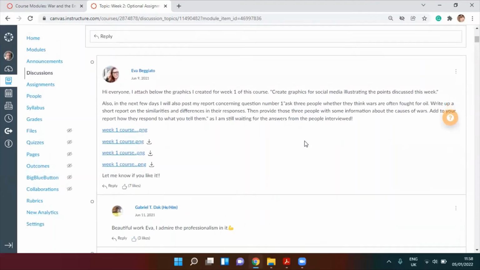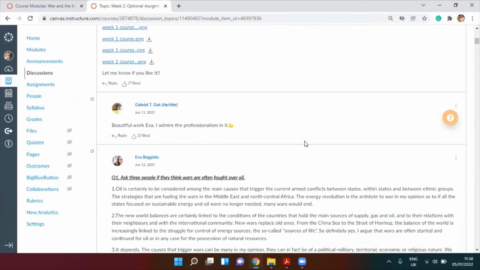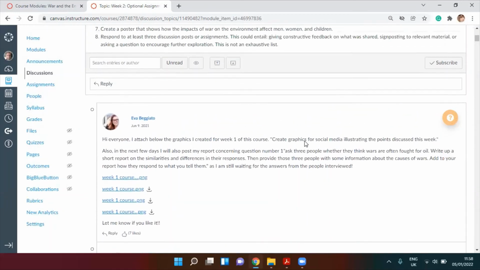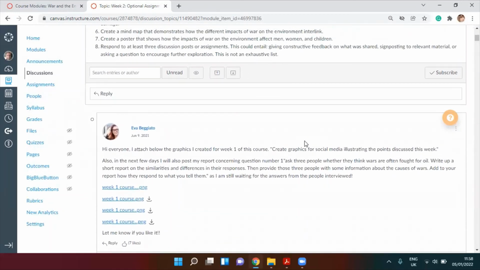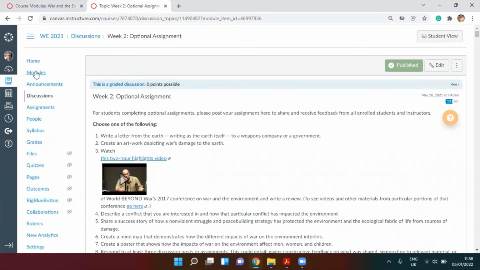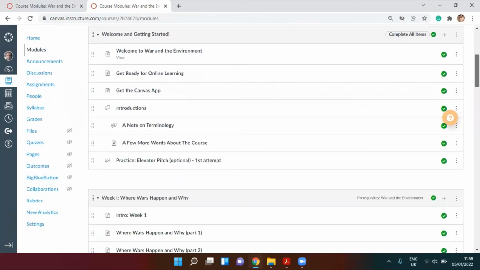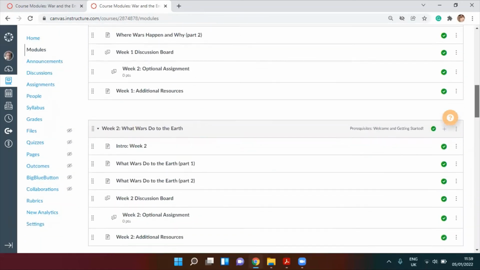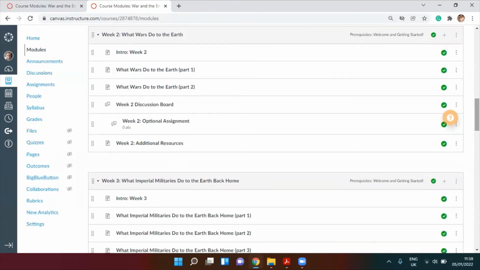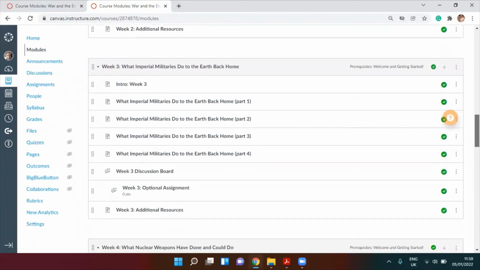Similar kind of process: we ask that facilitators go through and respond to the optional assignments accordingly by replying, signposting, asking probing questions. So those are the two places, the discussion forum and the optional assignment, that we ask the facilitators to engage throughout the week. You will have more information in the document I sent you in terms of dates, when the participants engage in that week, and when you have until to respond. I won't go over that now because you've got that in the document.